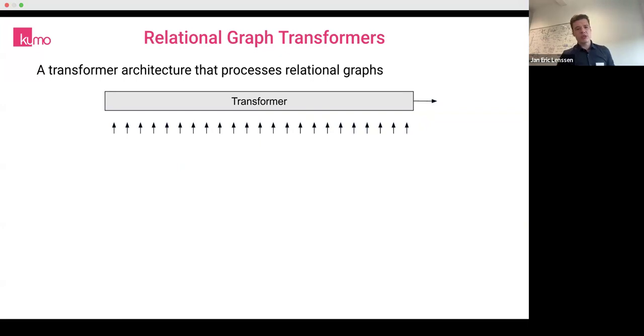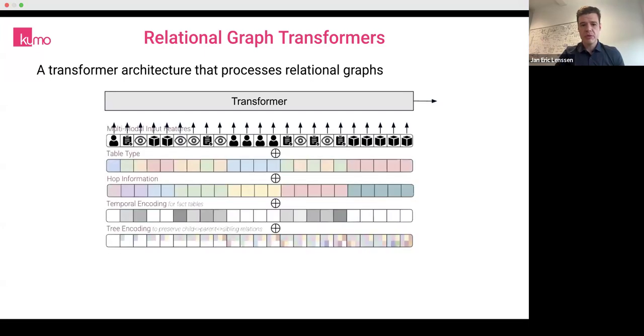The second concept will be the relational graph transformers. I'm sure most of you have heard of transformers, which are an architecture that was originally introduced to process sequences of features. It's quite general. The input to a transformer can be essentially multimodal feature vectors that come from quite diverse types of data sources, which is nice, which we want to use, which is why it would be very great to use a transformer here. But the problem really is that our graphs are not really a sequence, right? And that is the problem that graph transformers are solving.